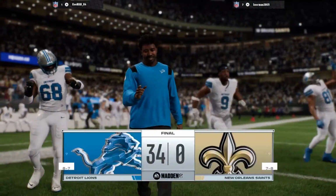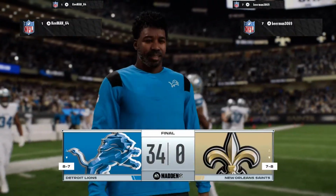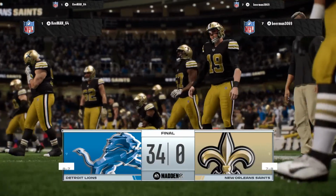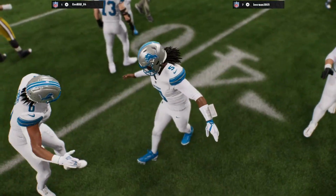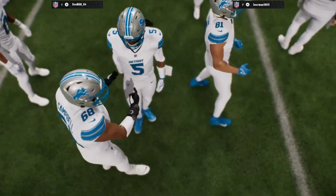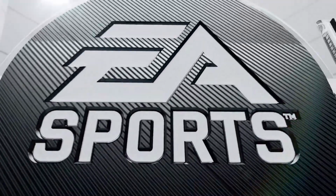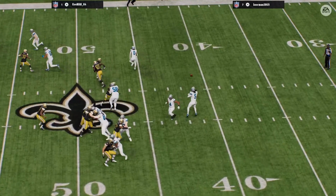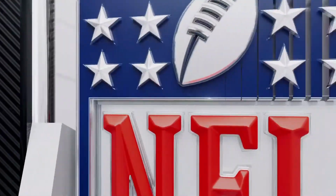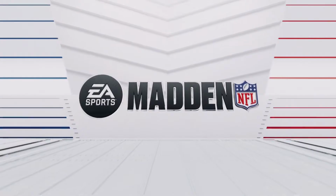So this one's over. It's a win for the Detroit Lions. And I tell you what, Charles, this might be about as good as it gets. They were incredible. Yeah, offense was in fine form. The defense threw the shutout at them. I think they worked in concert together. What I like about the offense was they held the ball pretty well. You know, time of possession, exactly what they were looking for in this one. And that helped out their defense. Didn't have to be out there the entire time.